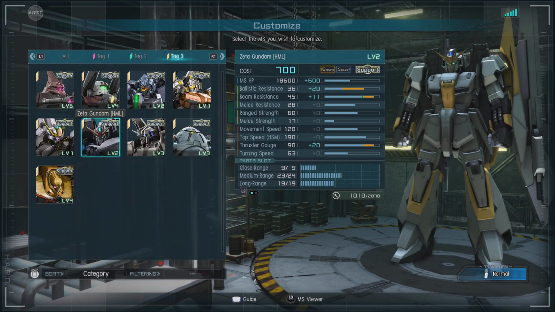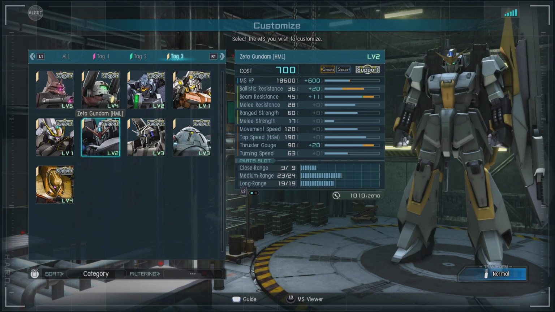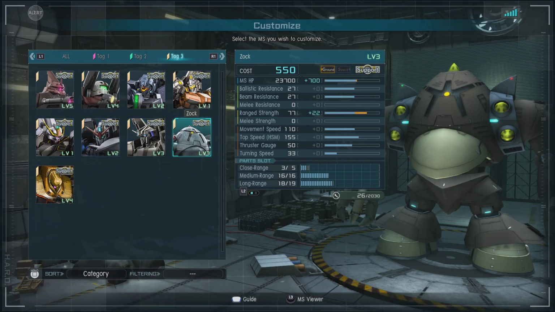Why do the other two classes get defensive treatment while transformed, but these two don't? Especially the Zeta Gundam. The Zeta Gundam has been shot while transformed, while equipped with the HML, and he's like, eh. Why do these two not get special treatment? It's beyond me. So, a lot of the support types are slow. They have no melee resist. Look at the Zoc for one.